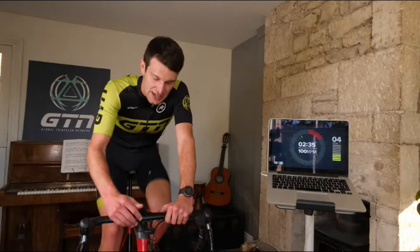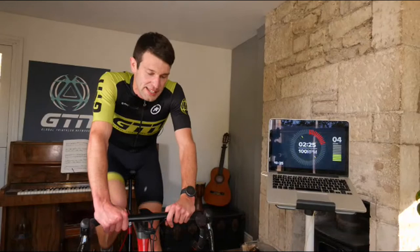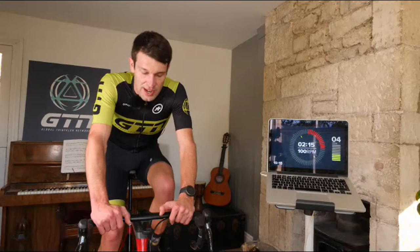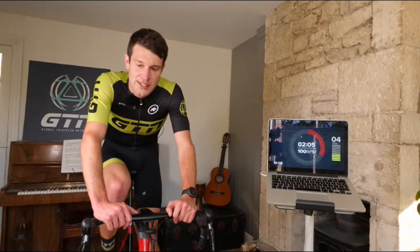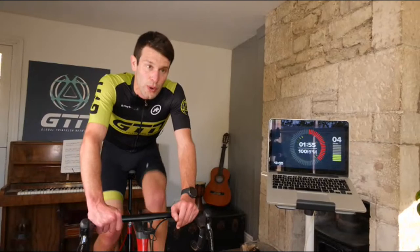So those that missed my little spiel, probably bored everyone else at the start, FTP stands for functional threshold power. It's essentially the best power or intensity that you can sustain for 60 minutes. A lot of cyclists and triathletes use FTP as a benchmark, something for testing their fitness. The reason you can only sustain it for an hour is that it's the point at which your body starts to produce lactic acid at such a rate that your body can't get rid of it as quickly as it's being produced.